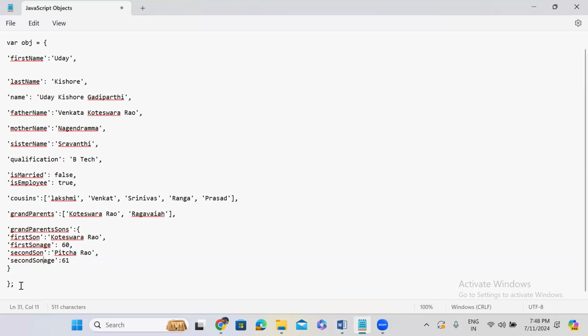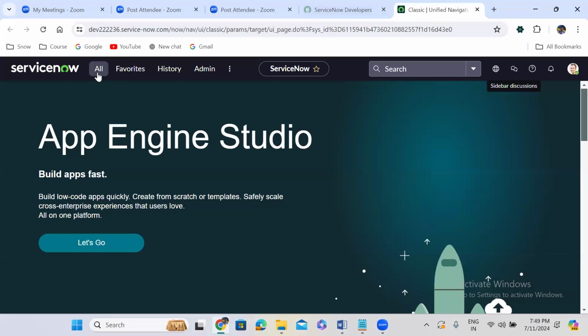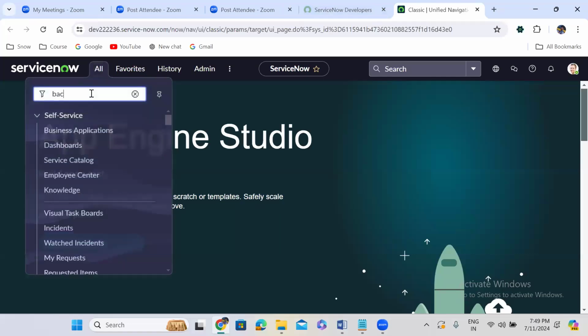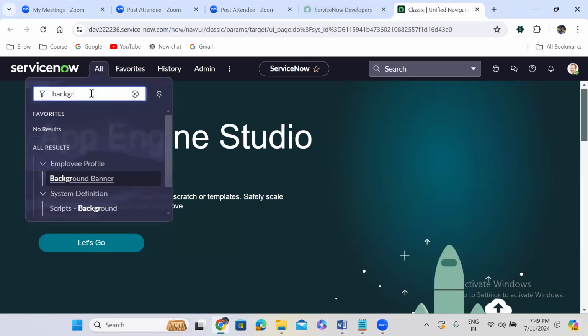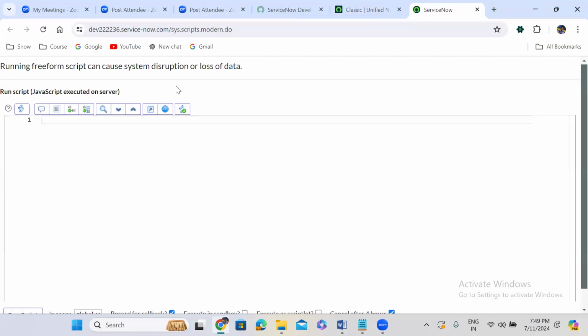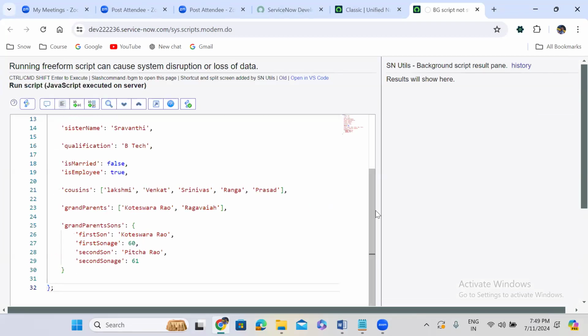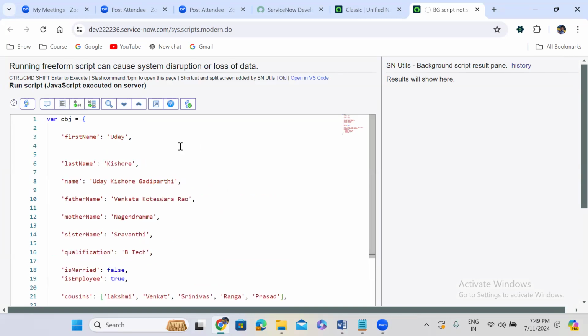I'm just taking this particular object, going to the background script. I have just formatted it.